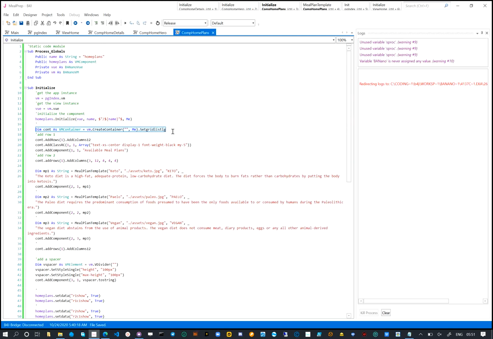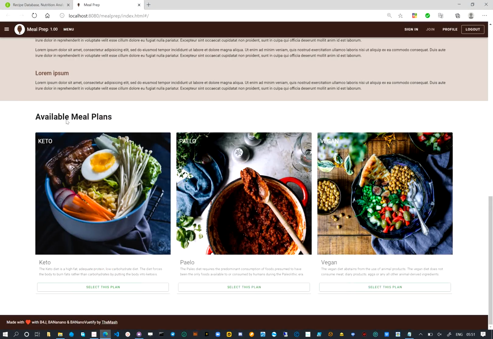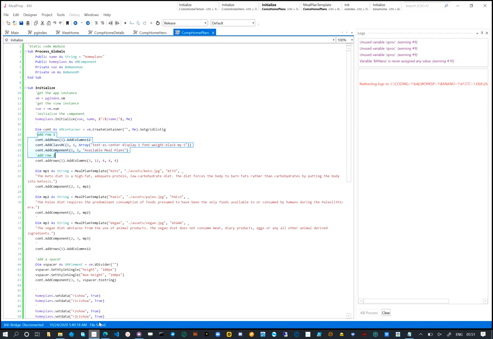We create a container that will host our cards. We add a row that spans 12 columns and we feed it the title of the section. We then add another row. This will be row 2. This should have 3 columns and each column should span 4 spaces on medium and up devices, however should fill all the space for small devices, thus 12.